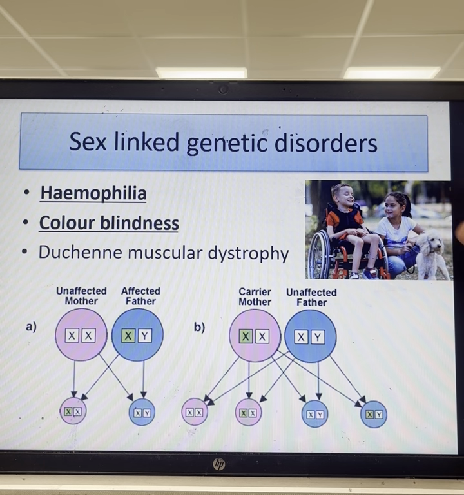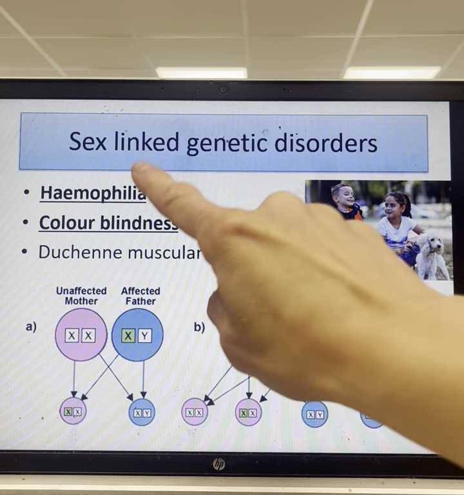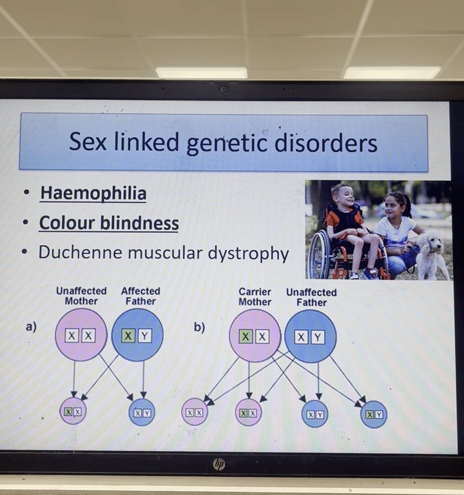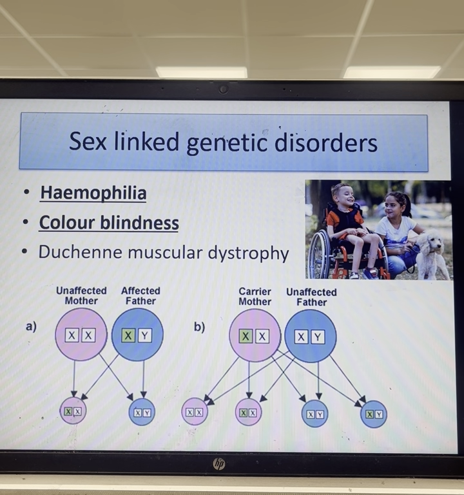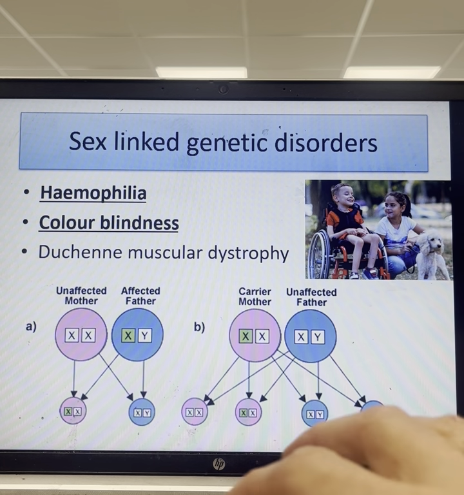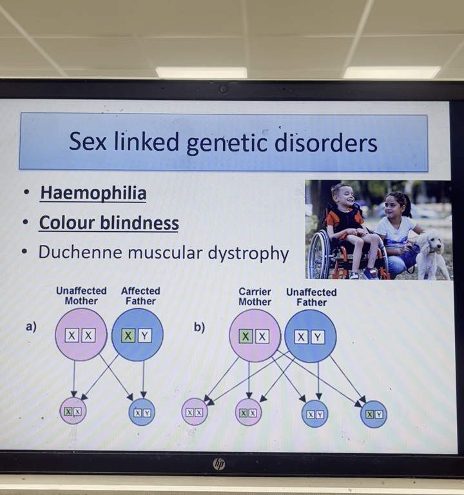So, characteristics include late development in children in terms of their walking, their moving, etc. The ones that we're going to focus on that you need to know are haemophilia and colourblindness. So haemophilia, most of you will hopefully be aware of from history, if you looked at Russia and Rasputin. Alexander was the son of the Russian Romanov Empire, I suppose, and his son Alexei had haemophilia.